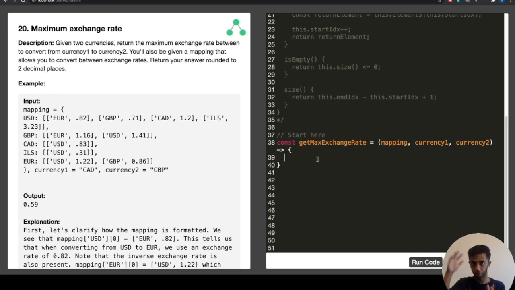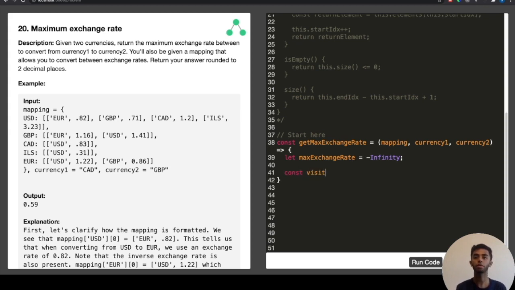Inside of our DFS, we're basically going through our currencies and tracking what the exchange rate is so far. And whenever we find that we are at our end currency, then we compare versus the maximum. So let's start by creating a variable called max exchange rate. Initially, I'm going to set this to be negative infinity. The reason I'm doing negative infinity, this is a pretty standard thing with maxes, is just so that if we compare anything versus negative infinity, that thing will always be greater than negative infinity, so we'll just overwrite it. Similarly with mins, you can start them out as positive infinity.